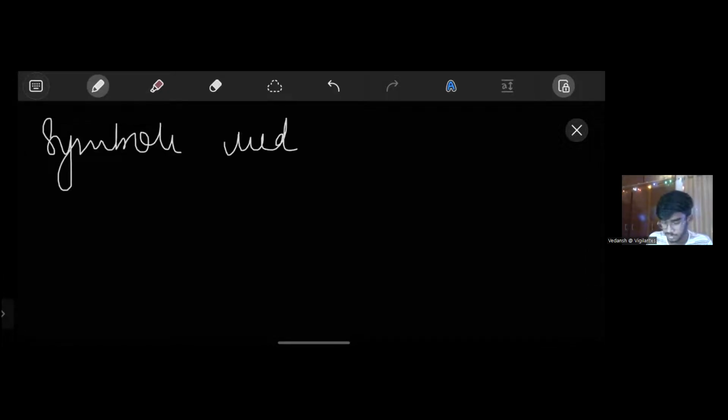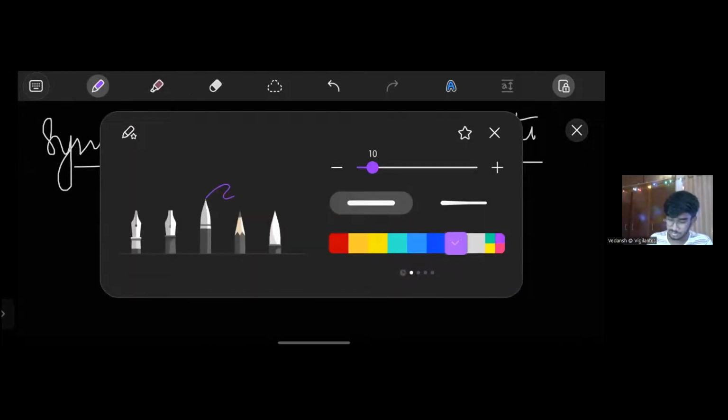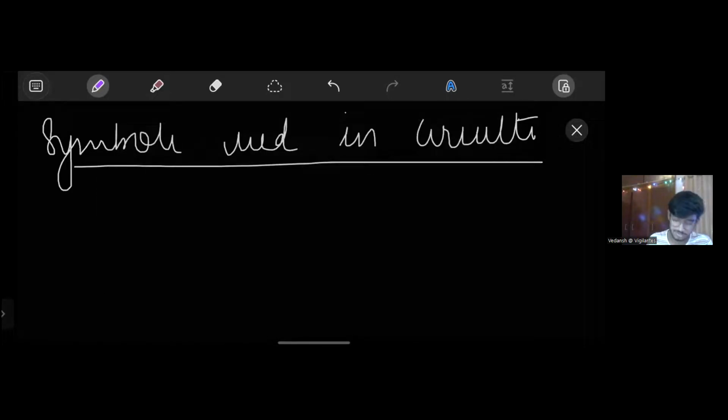used in circuits. You might already know this. You might be like, why are you telling us all of this? This is not actually so important. Actually, it is important. It might ask you such questions like define rheostat and resistance. How would you be able to answer if you don't know the diagrams of it? If you are a photographic learner like me, diagrams will help you in uppermost ways to solve a particular question.